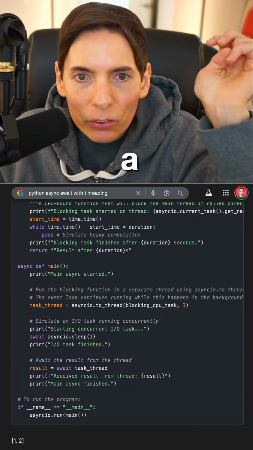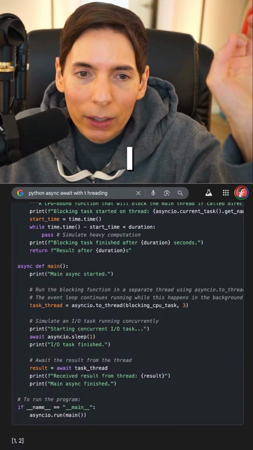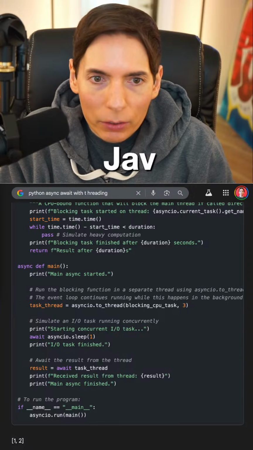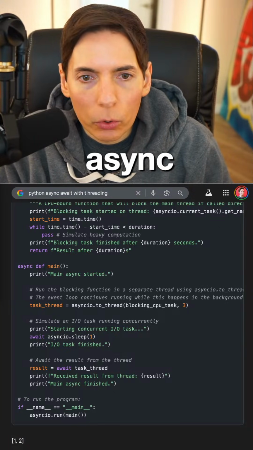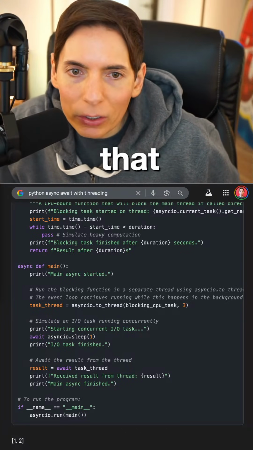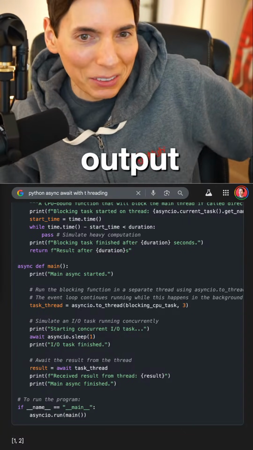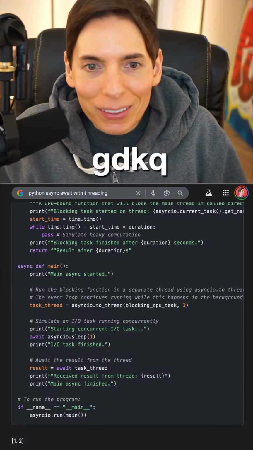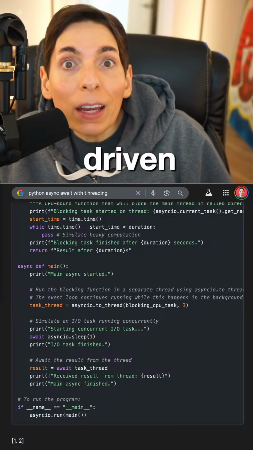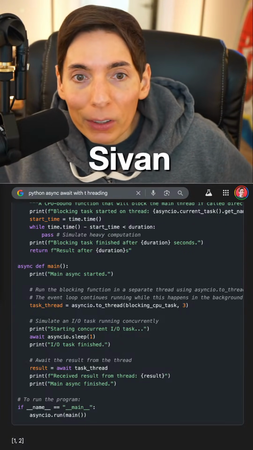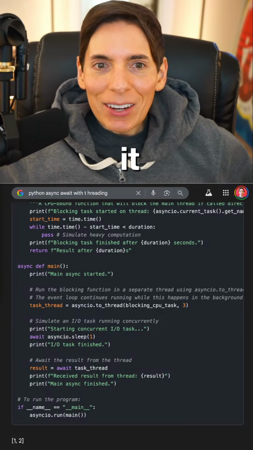Is async await like synchronized in JavaScript? I actually don't know. I think NIO. Java uses NIO for async programming, something like that. It's called NIO, I think something input output. GTK and Qt, you always talk about how they are event driven. Oh, are they event driven frameworks? Are they really? I see there, Steve. Yeah, you know it.